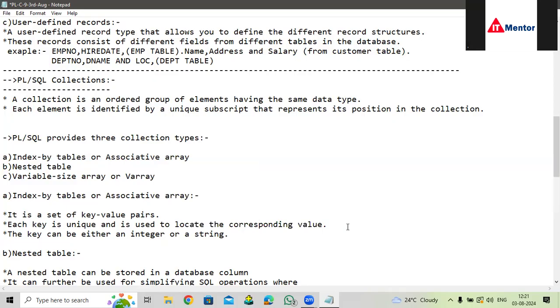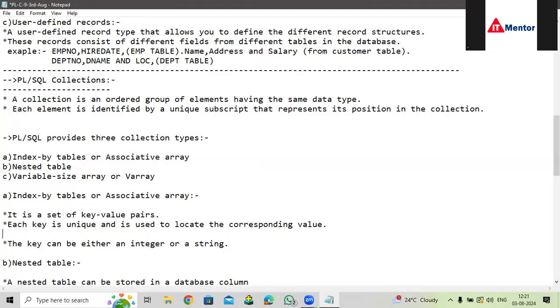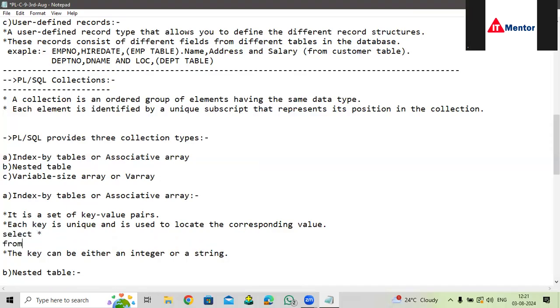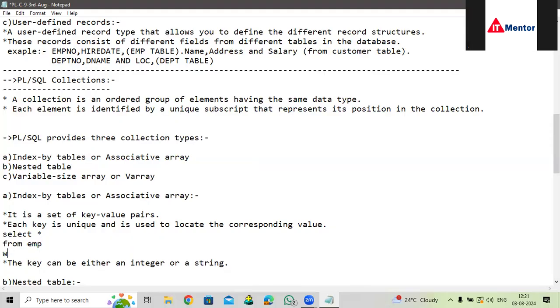For example, I want to know the details of the employee who has employee number 7839. So I write: select details of the employees from EMP where employee number equals 7839.